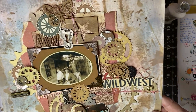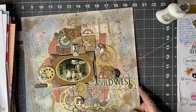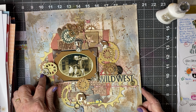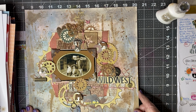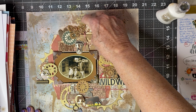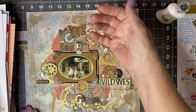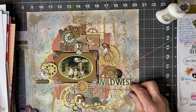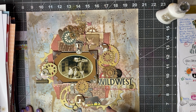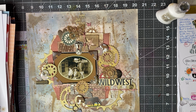And I've done die-cut gears out of metallic paper. I've altered a lot of wood veneer with inks. I've layered lots of things on top of shiny, glittery metallic flare. I've got some stars cut out of, that's also a Bramble Fox die, cut out of paper that I intended to use this side of the paper, but I loved the sheet music on the other side, and it looked vintagey to me. And I have a sticker and the title from a sticker sheet. It's from a Western collection called Cowboy Country by Carta Bella.